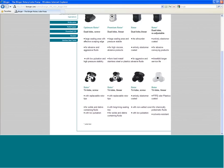So it's very maintenance friendly, and the customers that have this technology love it. Now, we offer the removable tip on our model range from the CL model on up, so that's just one thing to keep in mind. But we still have many different rotor options for our AL and PL pumps as well.